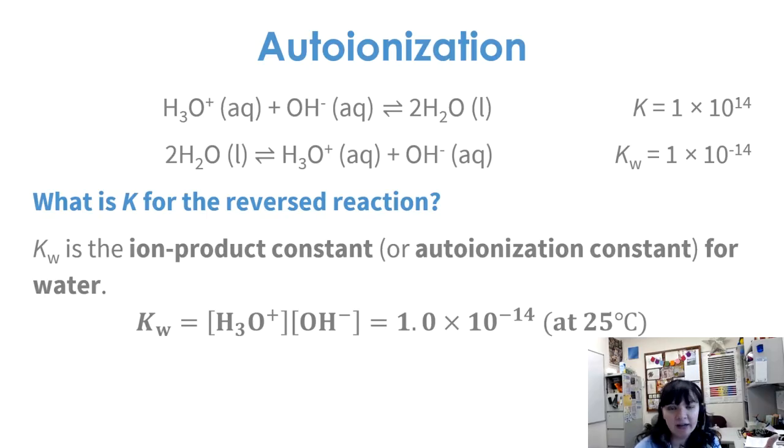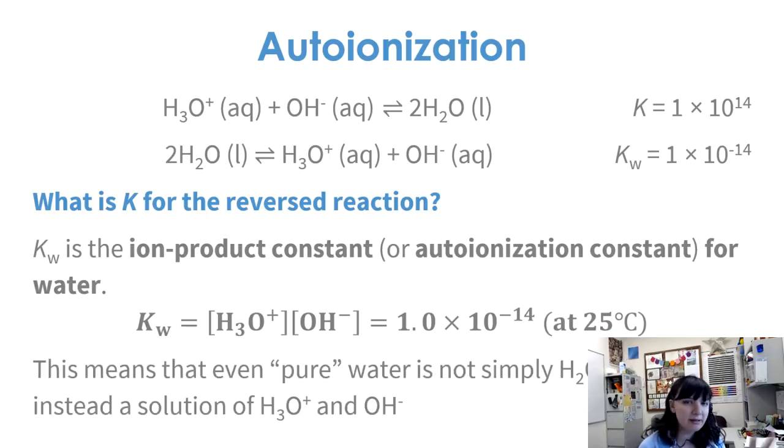Now, this idea of the autoionization of water is really interesting because it tells us that even pure water is not necessarily pure H2O, right? Whenever you have two water molecules coming into contact with each other like this, there is a chance that they will ionize. And so that means if I have a sample of pure water, it's going to have a lot of water in it, but it's also going to have very small amounts of hydronium and hydroxide, even if it is technically just water.